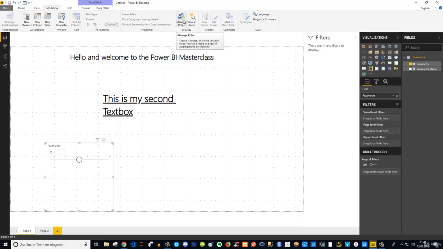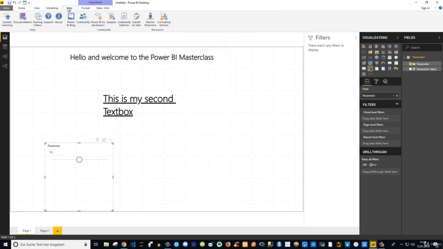We can specify that our US colleagues only see US data, and our European colleagues only see European data, and so on, okay? After we have created the roles, we also have the option to view the roles. So we can take a look at the specific roles and see whether our security settings are actually in place.